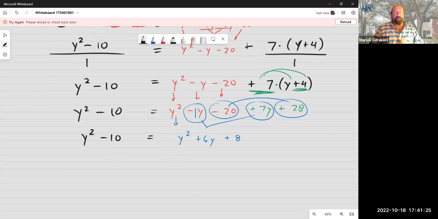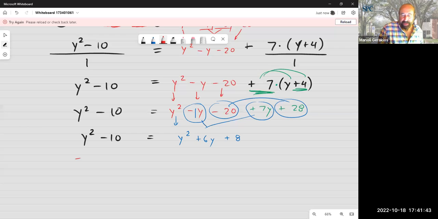This is a quadratic equation, so I solve it using factoring. That's the method that we have in our course at this point. I'm going to drag everything over to one side, meaning use add and subtract to make one side equal 0. We need standard form to solve a quadratic equation by factoring.